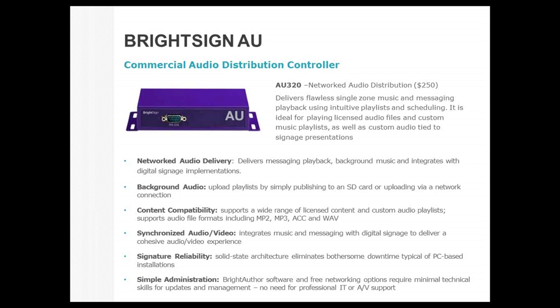There are multiple audio processors in this device, which allows us to do crossfades between audio streams. So you can have one audio file do a crossfade to another audio file, or you can blend a voiceover with background audio. And so the AU320 is a new BrightSign player and available to you in about 6 weeks. We expect availability on this player to begin in August of this year, August of 2012.